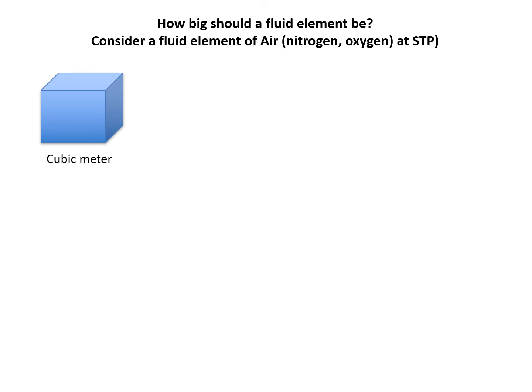I think that it becomes really clear when you have a concrete example. So let's say you wanted to measure something about air, or calculate it, estimate it. Air is made up of mainly nitrogen and oxygen. Both of these are ideal gases. So let's just consider air being composed only of those to make it simple, at standard temperature and pressure.